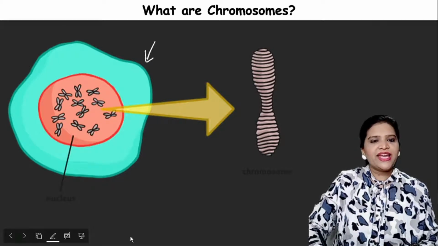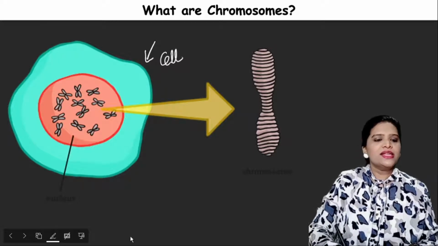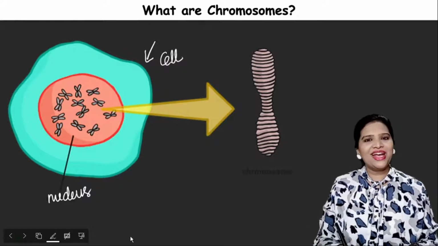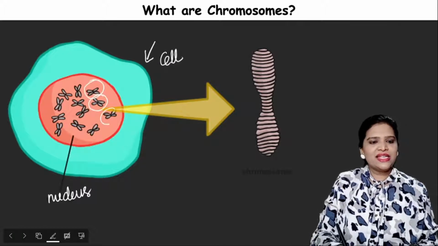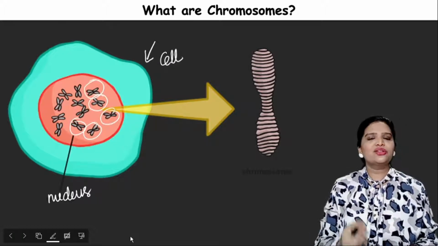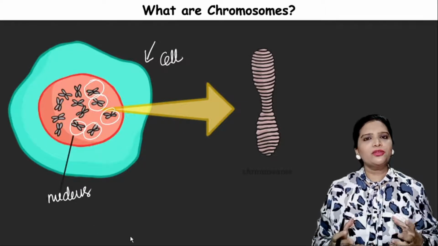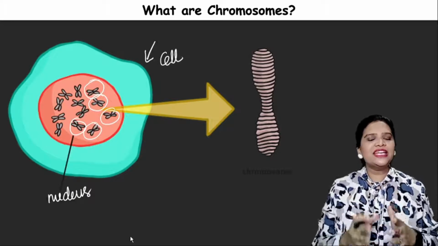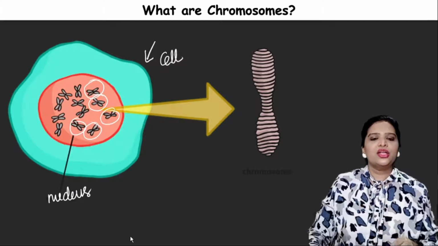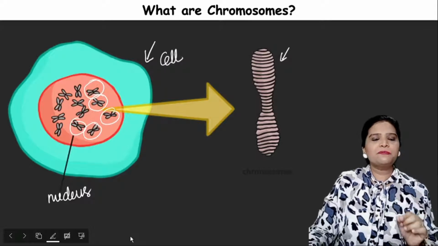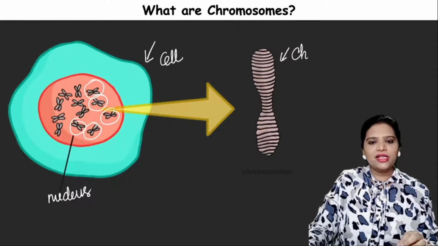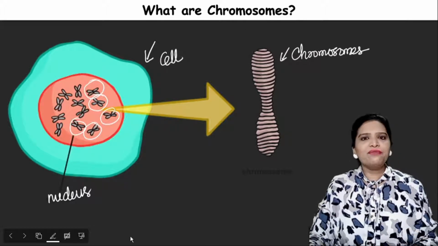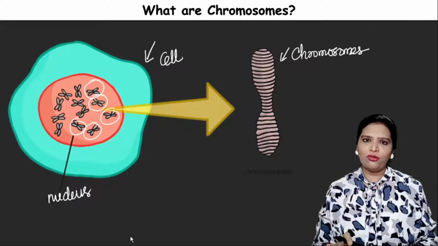If you take a cell, see this is a cell. Inside the cell, we have the nucleus, right? So, in the center part, we have the nucleus. Inside the nucleus, these small spindle-like structures are called as chromosomes. So what are chromosomes? They are tightly coiled, packed DNA, right? DNA contains the genetic material. So these spindle-shaped structures present inside the nucleus are called as chromosomes. In every organism, they have a specific number of chromosomes.